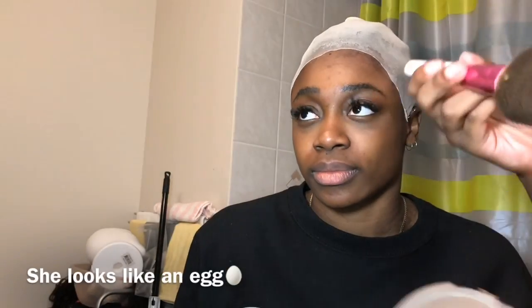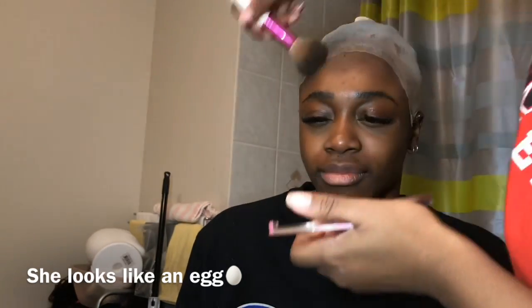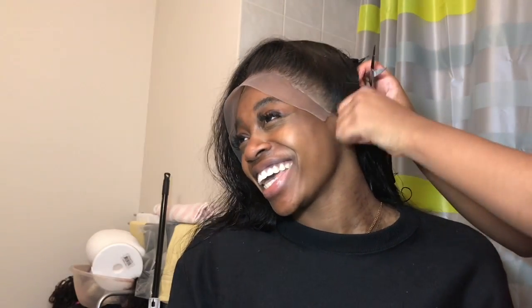So now I'm cutting off that excess stocking cap that was left over, and I'm taking powder. I have different shades to go with different skin tones, so I'm just putting the powder all over the front of her stocking cap. So now taking the wig on. I told her to pull it down, and look where she pulled it all the way down. So now I'm just cutting off the extra lace from around her ears, so that she can tuck it behind her ears if need be.